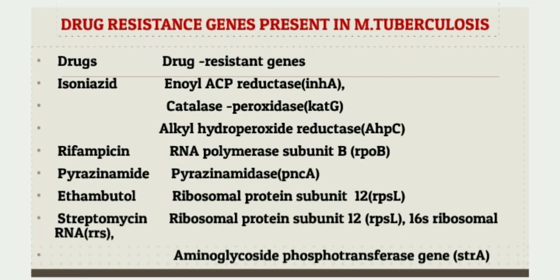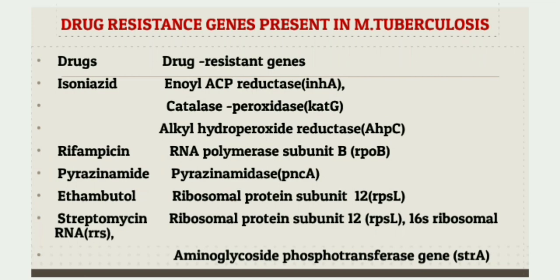The ratio of the number of colonies growing on the drug containing medium to the number of colonies growing on the drug free medium indicates the proportion of drug resistant bacilli present in the bacterial population. Automated systems like Bactec MGIT, which is one of the phenotypic methods, detect the resistance to rifampicin.